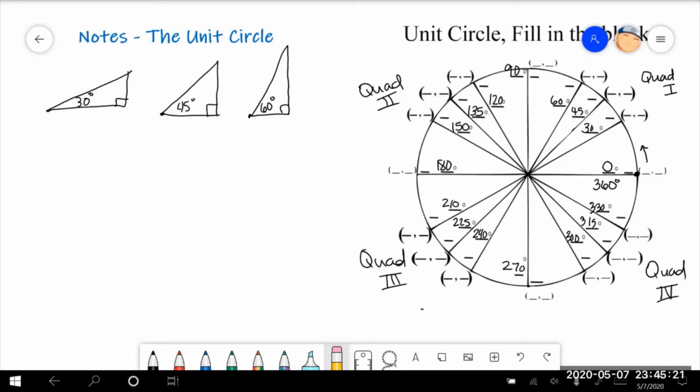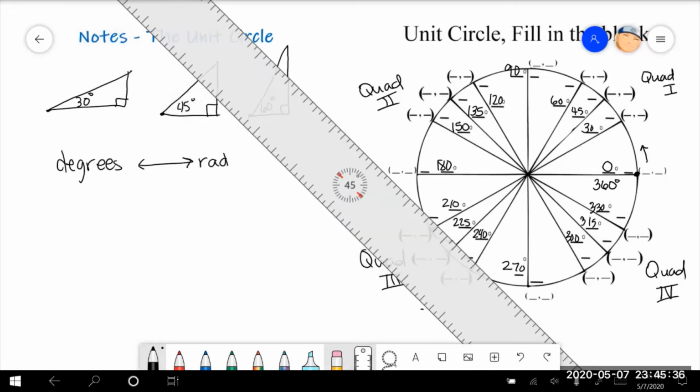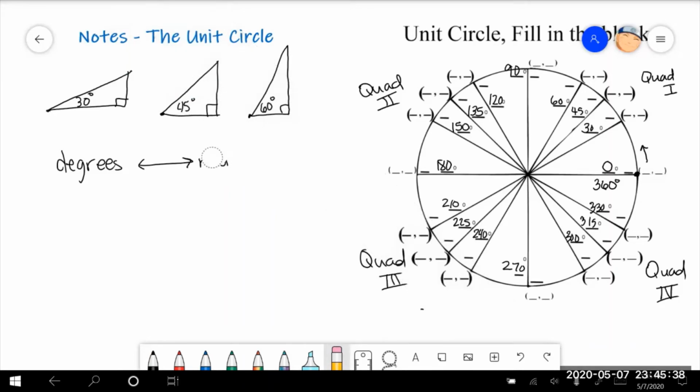Now, radians, let's go and talk about radians since we just finished talking about degrees, because degrees and radians are, in a sense, interchangeable. And when I mean interchangeable, I'm talking about them in terms of conversions, right? The same way we would convert inches to feet and feet to yards and so on and so forth. And so degrees actually can be converted into radians and then radians to degrees pretty easily.